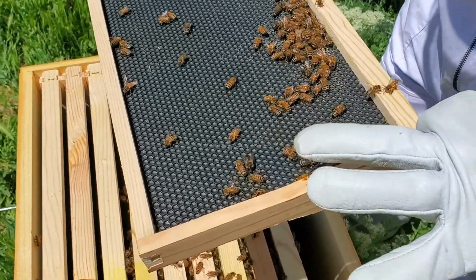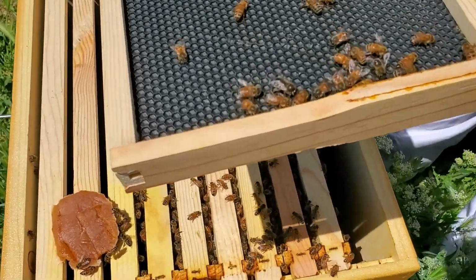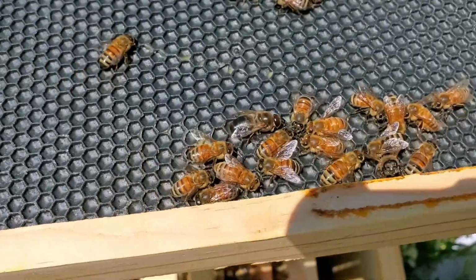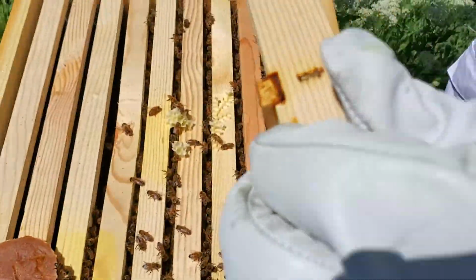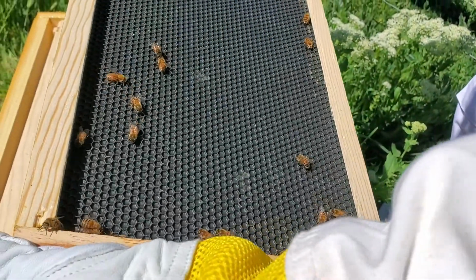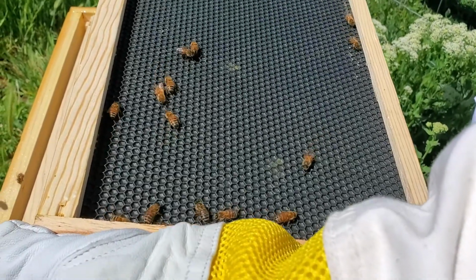Look at that big drone right there. See him? See how much bigger he is? And they're just barely starting to fill out that outer frame there. I don't see the queen anywhere out there.